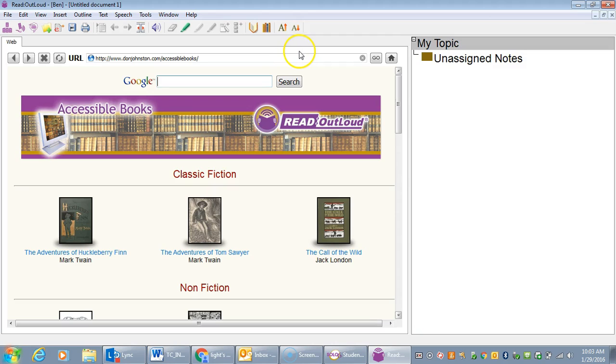Okay. Another thing I want you to realize is Google. This is a Google search. Here's some tools to help your kids. Here's your home button. So as the kids are searching and maybe they're like, whoa, I've gotten too many pages, I'm not sure where I'm going, they can always click home and this is where they would come. There's the back and forward buttons. Also, you will notice that there are some tabs that can come up here as well if you need some more pages open. Okay, just some things to keep your eyes on.